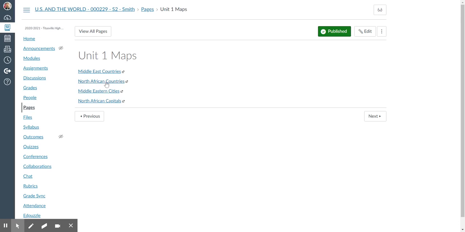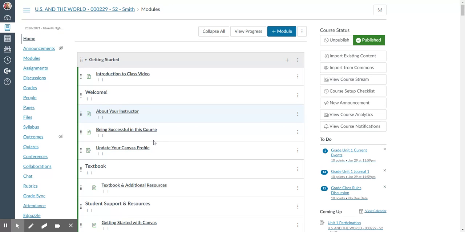And then this next one does the same thing with North African countries. So at least try to go through these. Try to get 100% if you can, if you have to take it through a few times. But definitely try to look at both of these so that way you see all the different countries. And then you can see these next two also go over capitals.